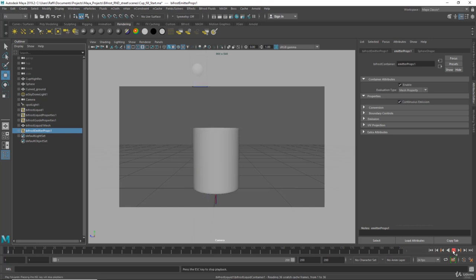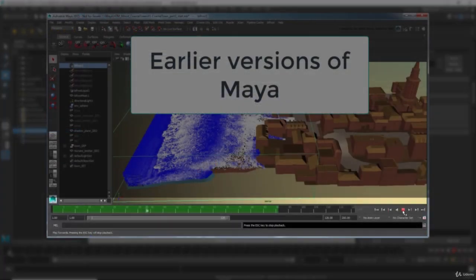And when I hit play, let's say I reach frame 40, right? And now if I click there and scrub, as you see, the simulation is cached in memory. In the previous versions of Maya, there was a green bar there showing you how much you cached in memory, or on which frame you cached in memory.